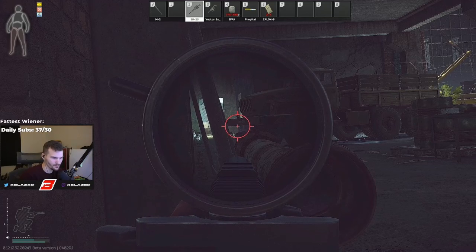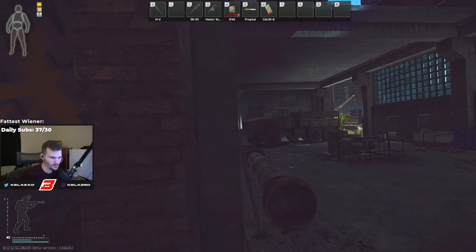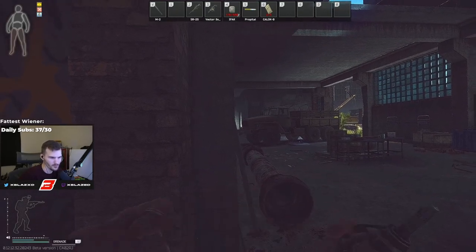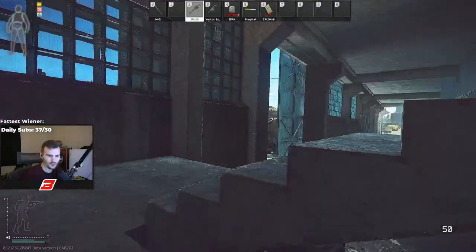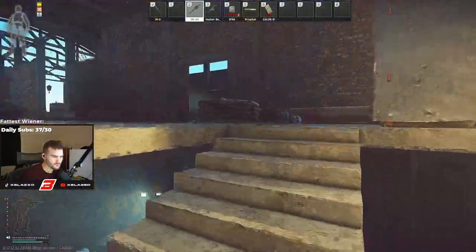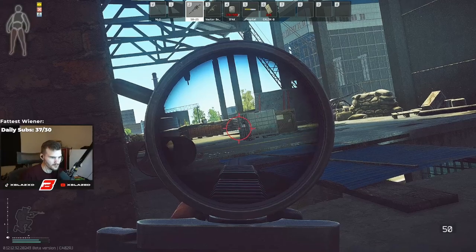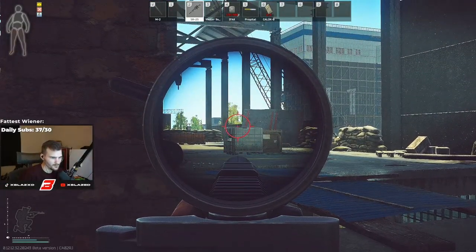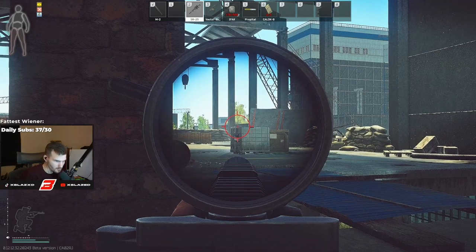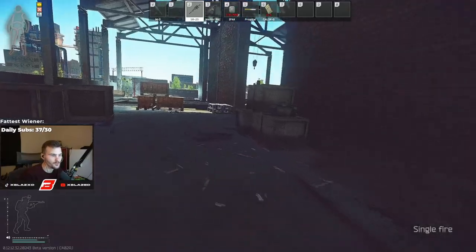Two of them. Yeah, these are the two. We nade here, go up top, then we kill this guy in the stairwell. Then we get ready for the second guy. Maybe. Come on. Yep. Literally perfectly planned, dude.